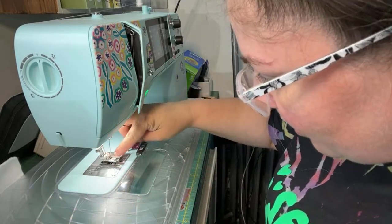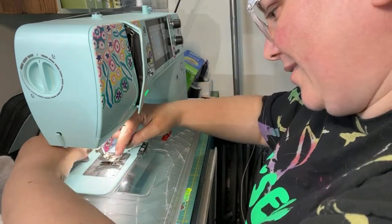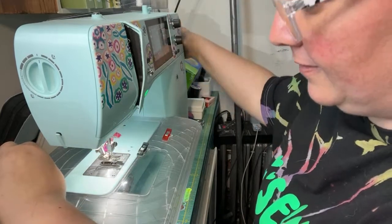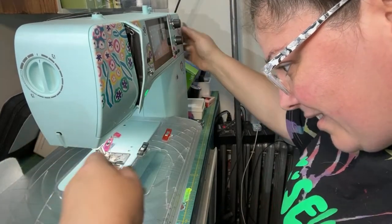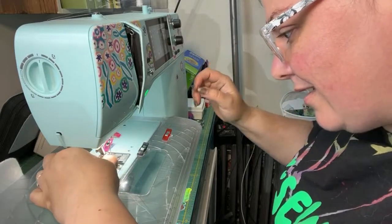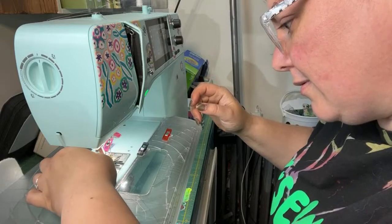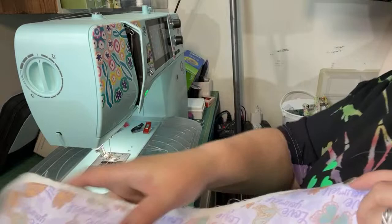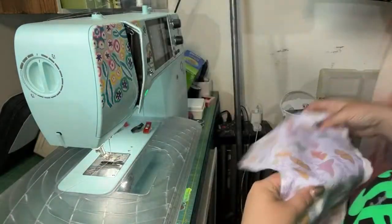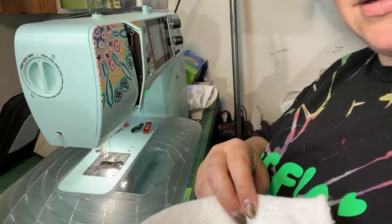And am I out of bobbin? Because I don't see bobbin thread there. Let's see. Oh no, there is bobbin thread there, but it's short, y'all. I guess that's okay. All right, so there's the first one. We're just gonna set that aside and do the next one.